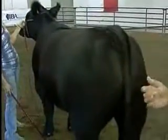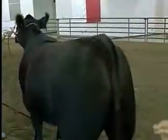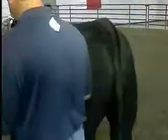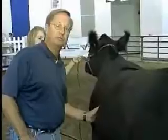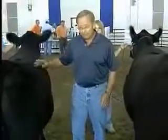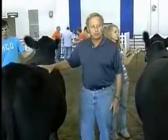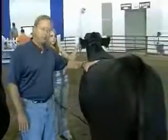He's a little taller, a longer-bodied steer, and he's a steer that's leaner. If we go in and handle him, you can see he's a little less finished over his ribs. So he's a leaner animal with more frame and more length. And here's a steer that's probably a little fatter. You put your hands on them and see how they finish. This is where the rib eyes and the loins and the steaks are, and these are the big round steaks. So we've got a leaner, longer-bodied steer, and a little thicker, wider-based steer with a little more capacity.